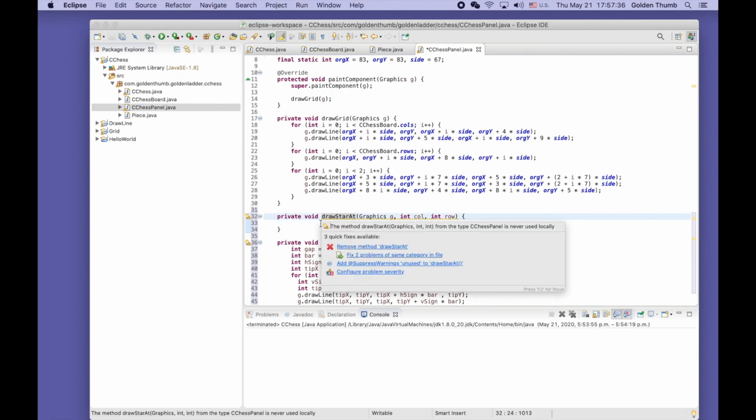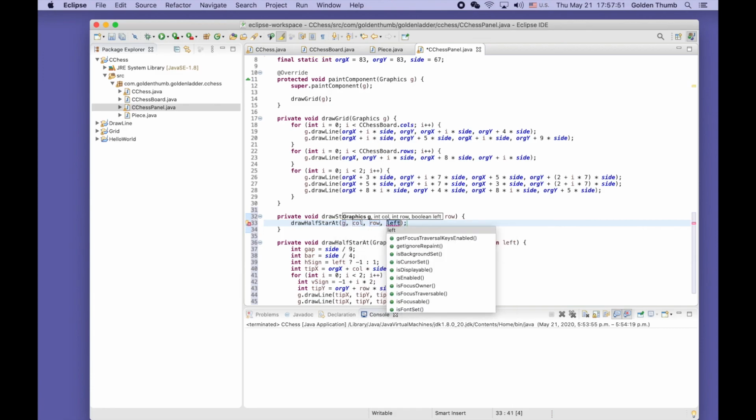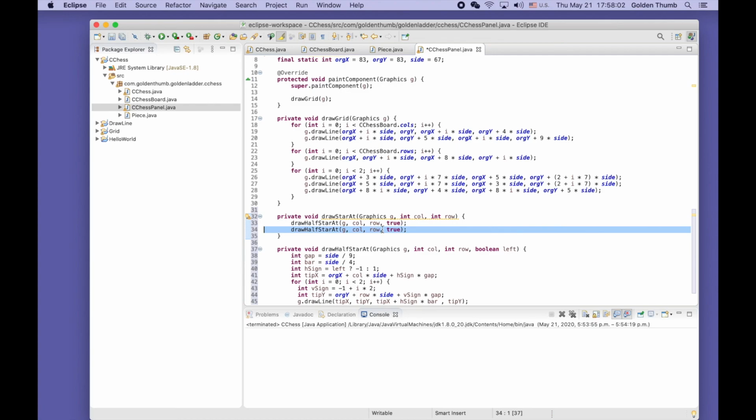Left half, then right half. Draw half star at G, col, row, left true, yes. And make a copy, Command Option down arrow key. Okay, now false. So now we can draw whole star and half star based on our needs.